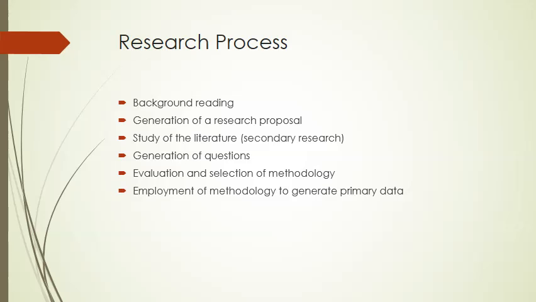Once the methods have been selected and justified, they need to be employed in order to generate primary data. So they're going to go out there and actually gather information, whether that's through a survey or through a series of observations. And then this data is reviewed and conclusions are drawn that aim to answer the questions that were initially asked. Finally, the researcher is concerned with presenting their findings, whether that's in a written report, a presentation, a poster, or any other kind of method.